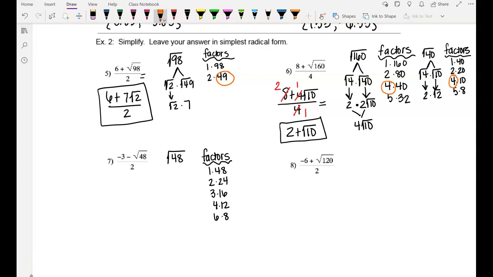It has 4. But if you go for 4, you're going to have to then simplify 12, because 12 can be simplified. If you find that largest one in 16, so the square root of 3 times the square root of 16 leaves me the square root of 3 times 4. So I have negative 3 minus 4 radical 3 divided by 2.